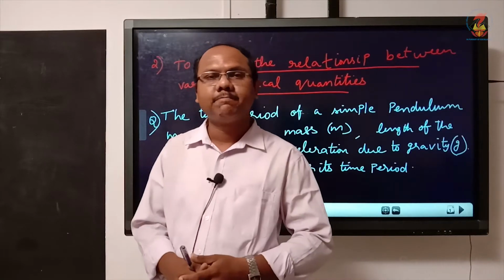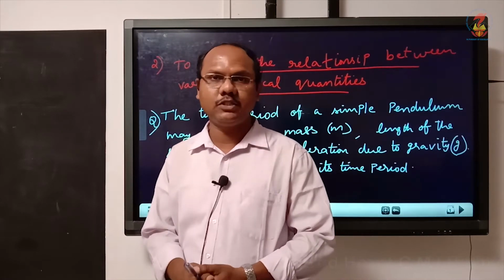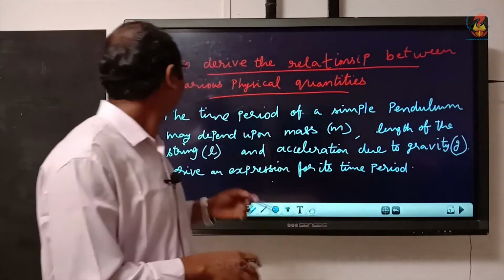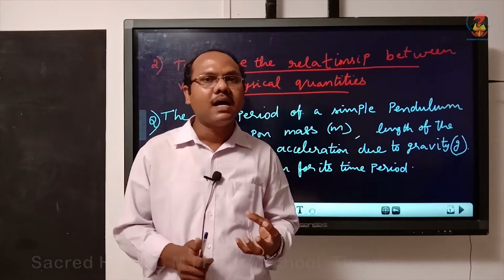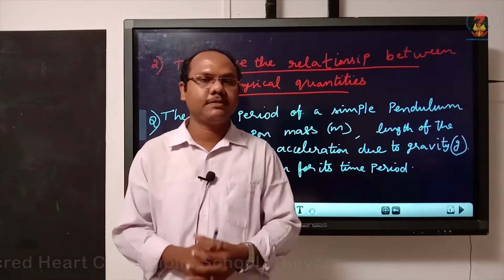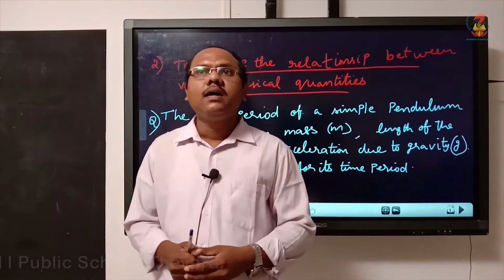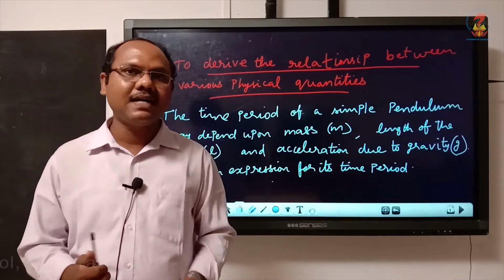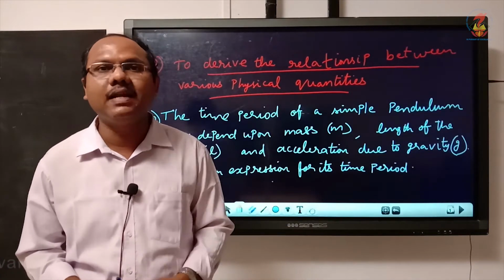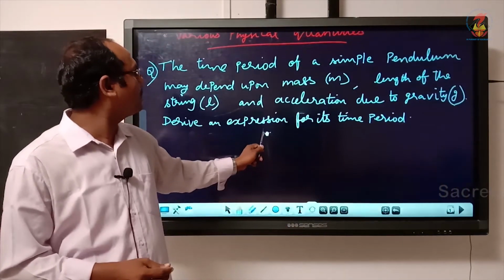Good morning, students. Today we are going to discuss the second application of dimension, that is to derive the relationship between various physical quantities. That means how to derive an expression between various physical quantities. So I will discuss that with a question, then only you will understand clearly. So just go through the question.